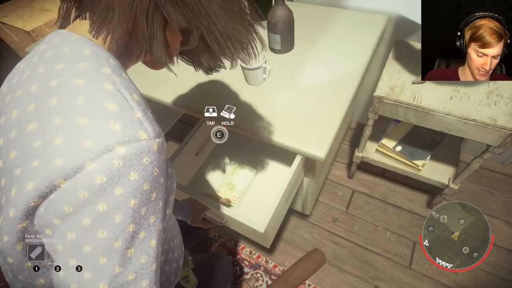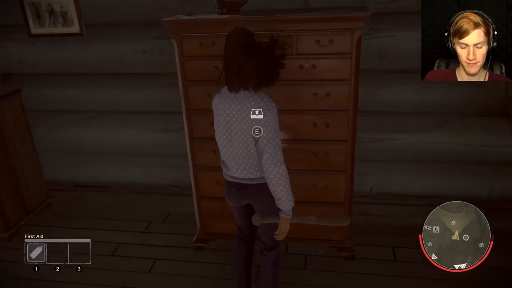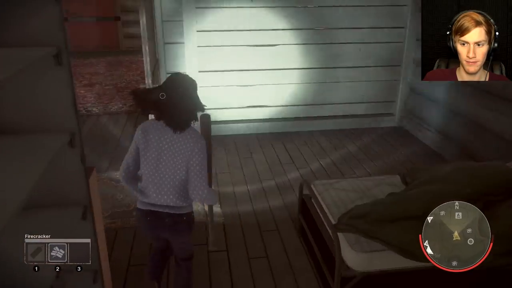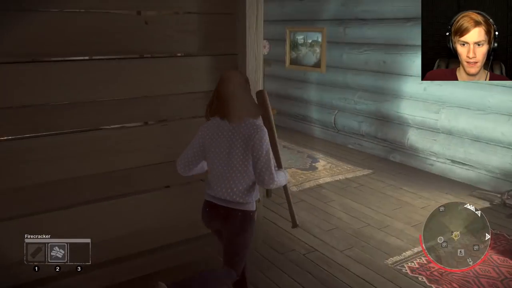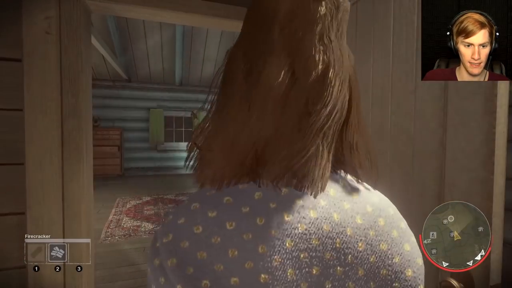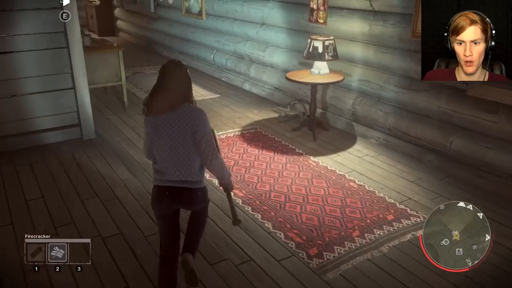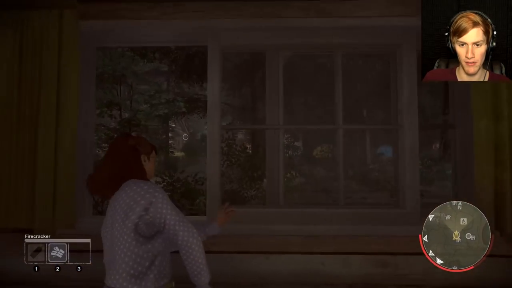Oh, a map. Nice. Sweet. Ooh, firecrackers. I like that. I definitely like that. Anything else? Let me double check just so I make sure I don't miss anything. Nope, that's everything I'm gonna find. All right, let's throw that trap outside. Just so if I do have to run away, I've got a little bit of a chance.